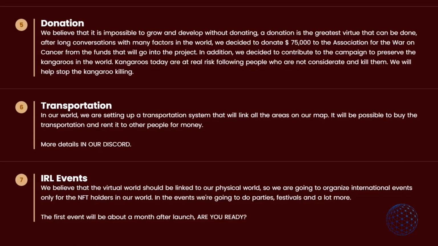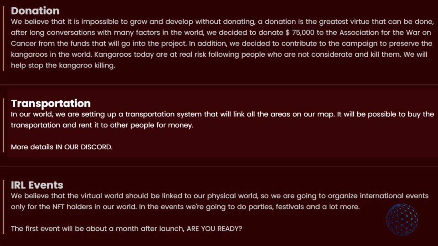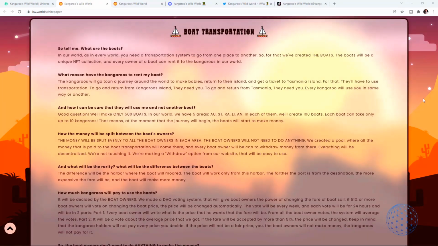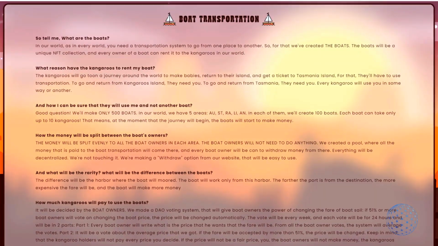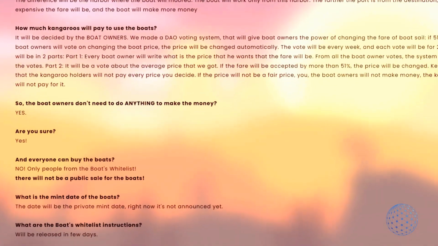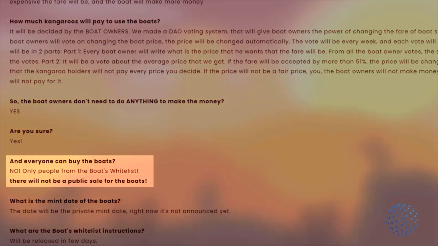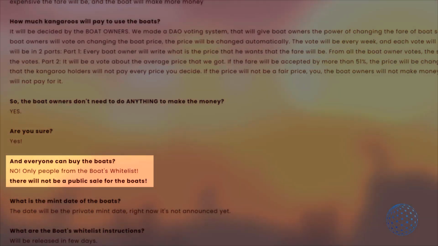And at the beginning I mentioned boat transportation. Each boat will be a unique NFT, and if you own a boat you can rent it to the kangaroos in the metaverse. Why? So they can travel around the world to make babies, return to their island and get a ticket to Tasmania Island. The price for renting the boat is decided with DAO. And who can buy the boats? Only the people from the boat's whitelist.